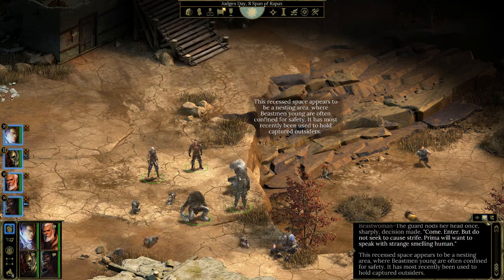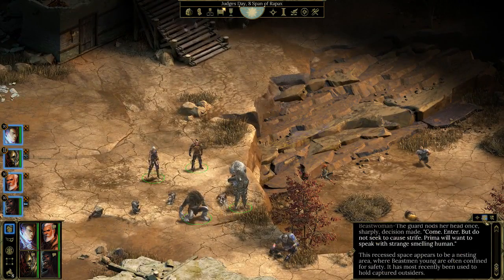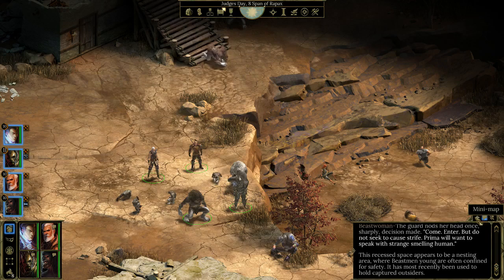The recessed space appears to be a nesting area where beastmen young are often confined for safety. It has most recently been used to hold captured soldiers.